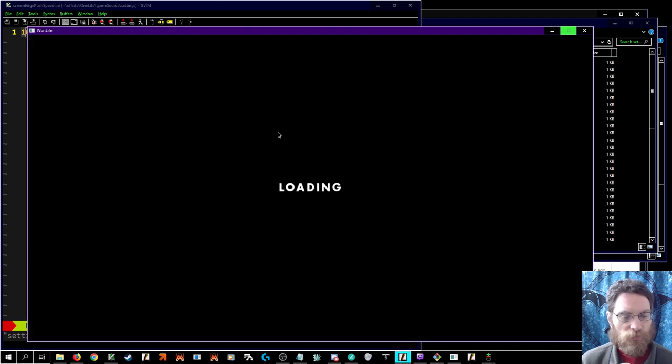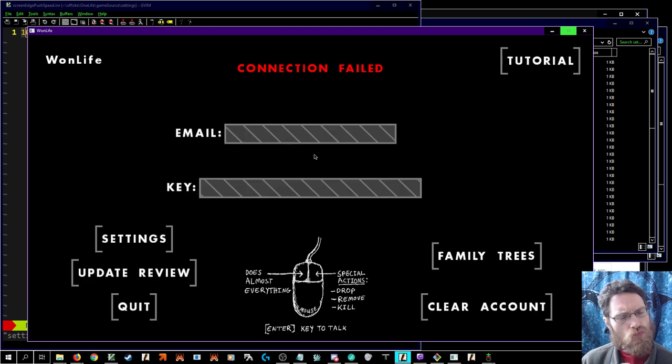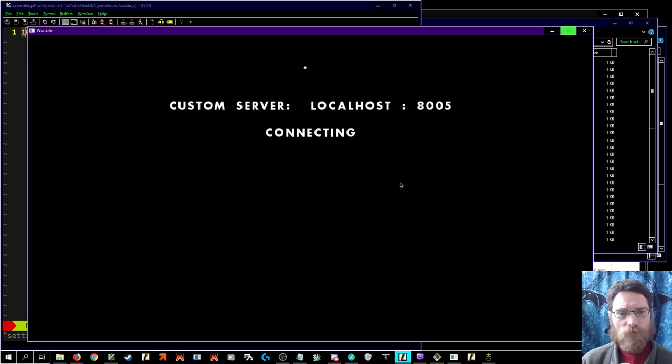All right, so we expect this to have a standard push speed. Zero players live on server.